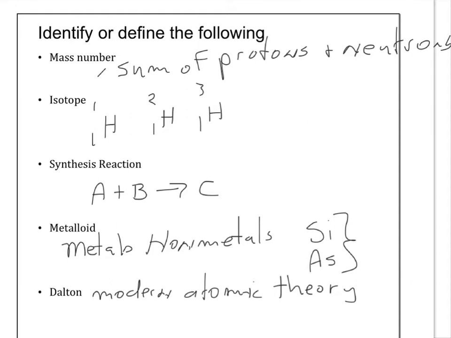And if you look on the sheet that I gave you, I think the color that they're colored is pink or red. And then Dalton's atomic theory we talked about in class, so just make sure that you know the different parts of Dalton's atomic theory. Also, you should know which parts of the theory are not, in fact, true or thought to be true today.